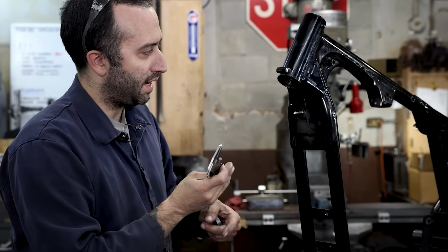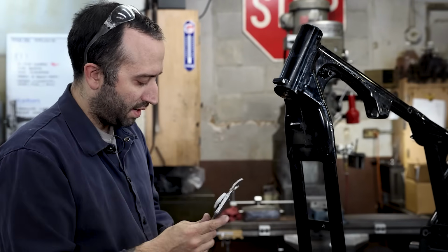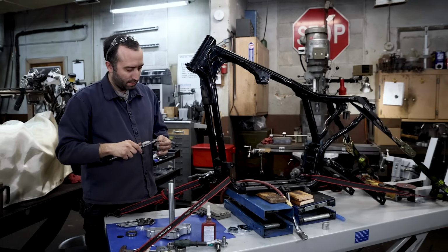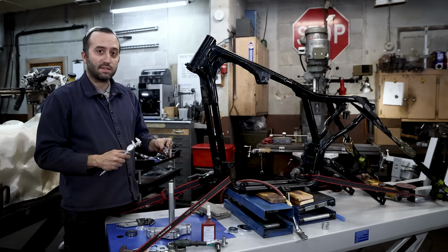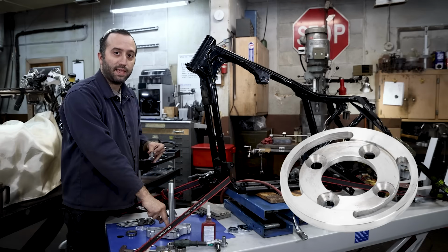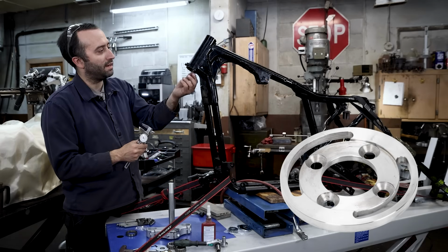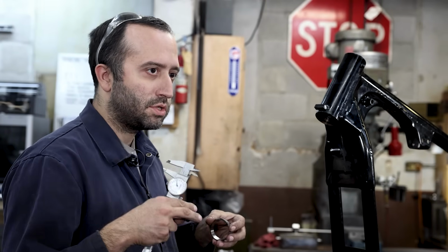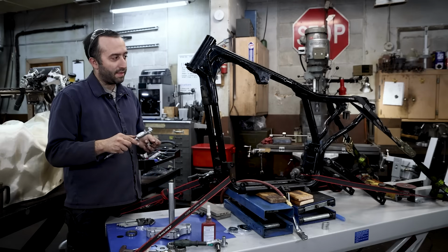This was 5.65, yeah, 5.65, and this is about 5.35. Then we really only need an area about as wide as the stop, because the stop is going to extend past into this plate that has the slots, except this little tang on it. So we only need to grind out a little spot, just clearance for this thing so it has enough room to seat properly into the neck. We're only talking 30 thousandths, it's not much.